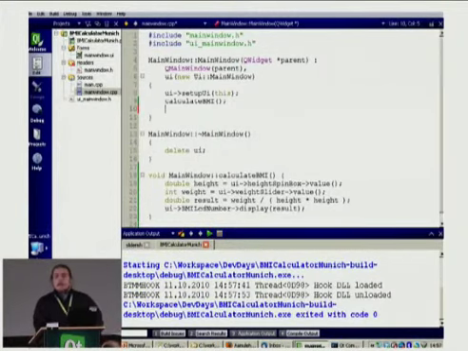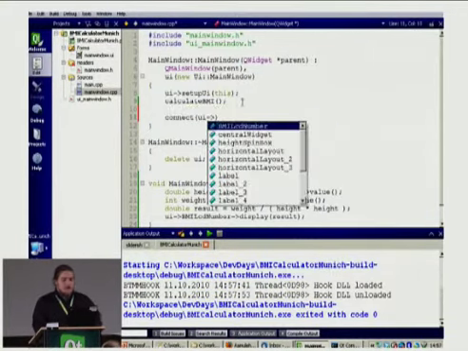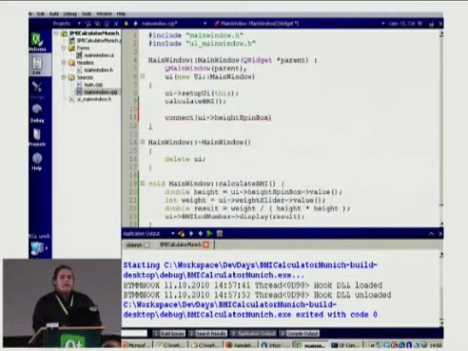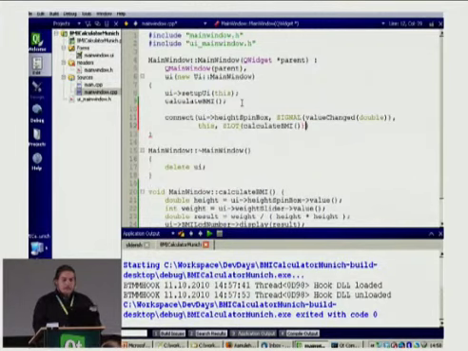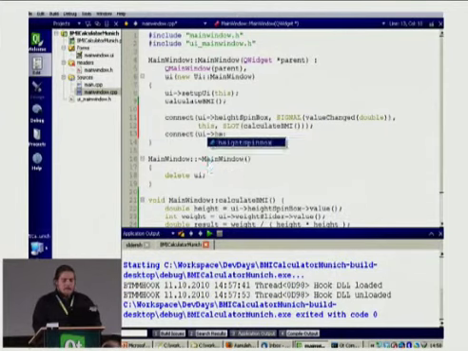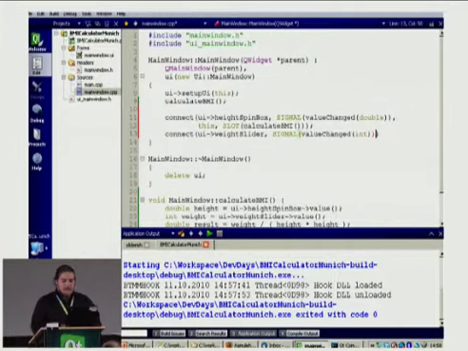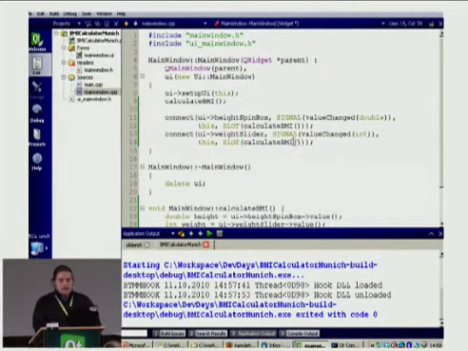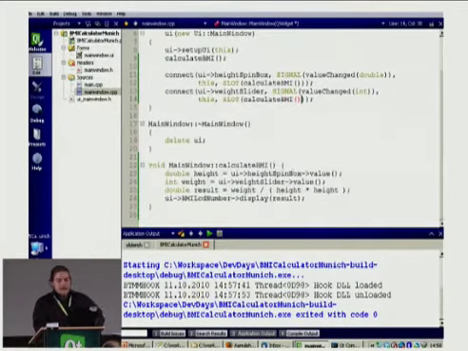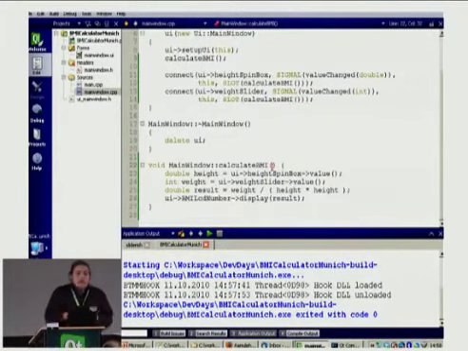So now I need signals and slots. Actually, two connections shall be made. Whenever the height spin box tells me that its value is changed, I will have calculate BMI of this class called. Whenever the weight slider tells value changed, I will have this function call. Okay, these ones have parameters and this one does not have. That's okay. They're just wasted information. Because here, if I would have it as a parameter, I would not know whether it would be the slider or the spin box.